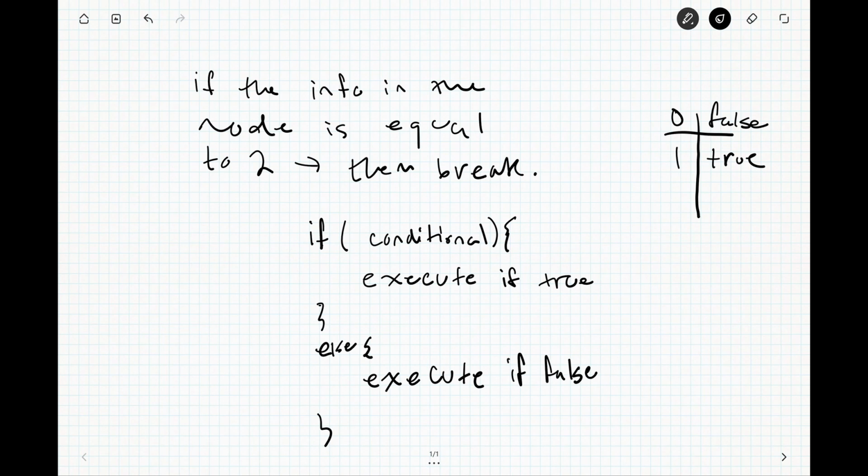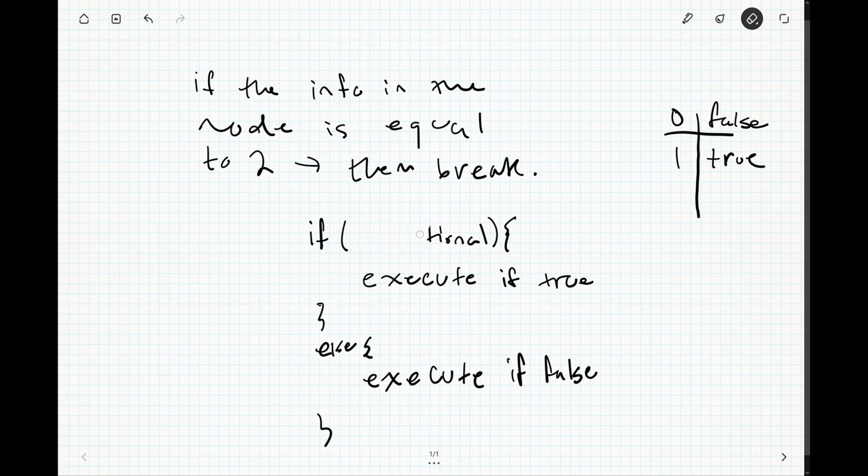So in code, what we would represent this statement written above as is: if our variable that we're going to pass in, let's say the info, is equal to 2, then we're going to execute this code in here. We're going to use the double equal sign as a Boolean operator.